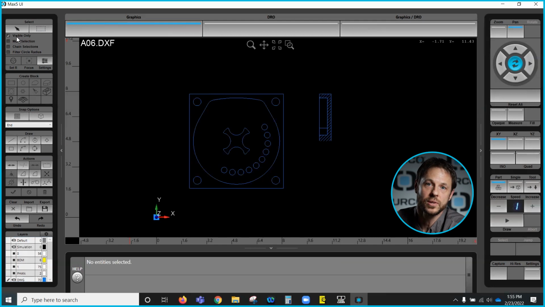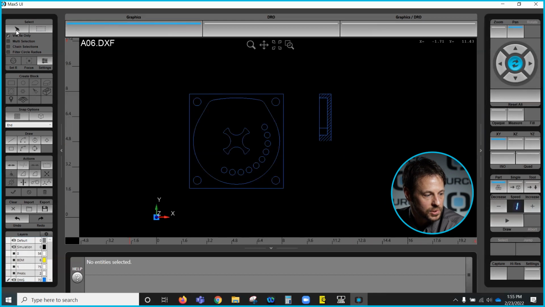What you're telling the control here is you only want to select geometry that you can see in the view you're looking at. So if you were to use the window box, you're not going to be selecting surfaces that are below the surfaces you're working on. It's only going to select the geometry that is visible in the view you're working in. So that's usually a pretty handy one to have on.